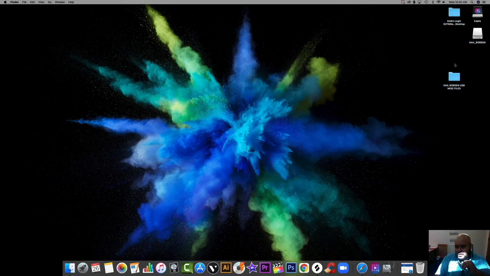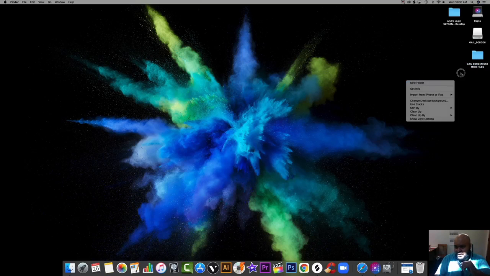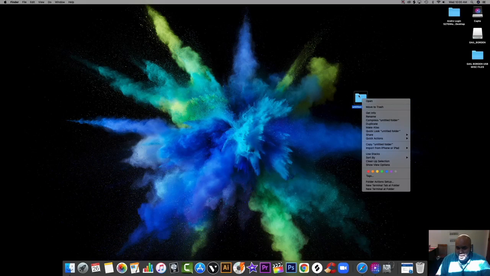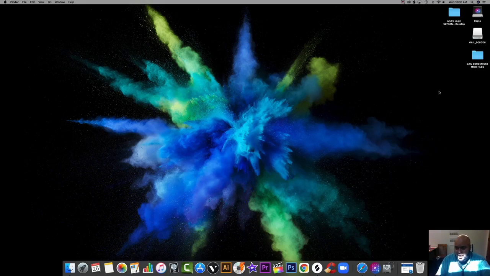This is a different folder, but this is the subsequent folder I created by right-clicking. It's how you right-click on the desktop to get this section on the Mac, is to create a new folder. So if you click folder, see how a folder pops up. I don't need it, so I'm going to right-click again and move it to the trash. But that's how I created this folder right here.